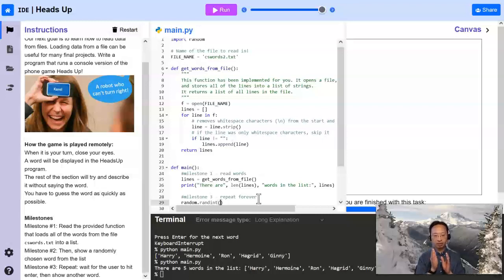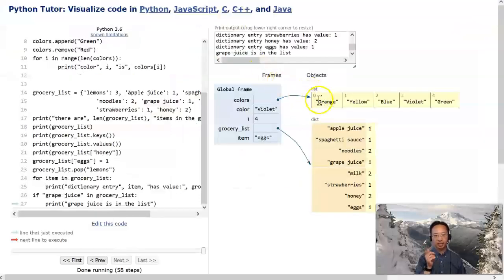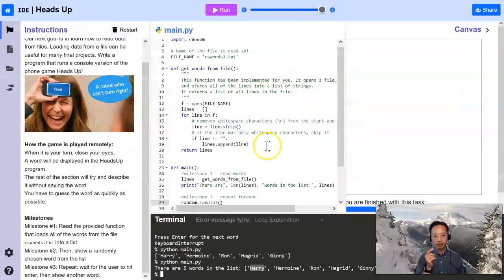What's the lowest number of this list? Is that 1? No, it's actually not. It's actually index 0. If you think back to the Python tutor, right? Index 0 is the first item. So if you were to do 1 here, it might seem like it was working, but you're never going to get to item 0. So we put in 0.